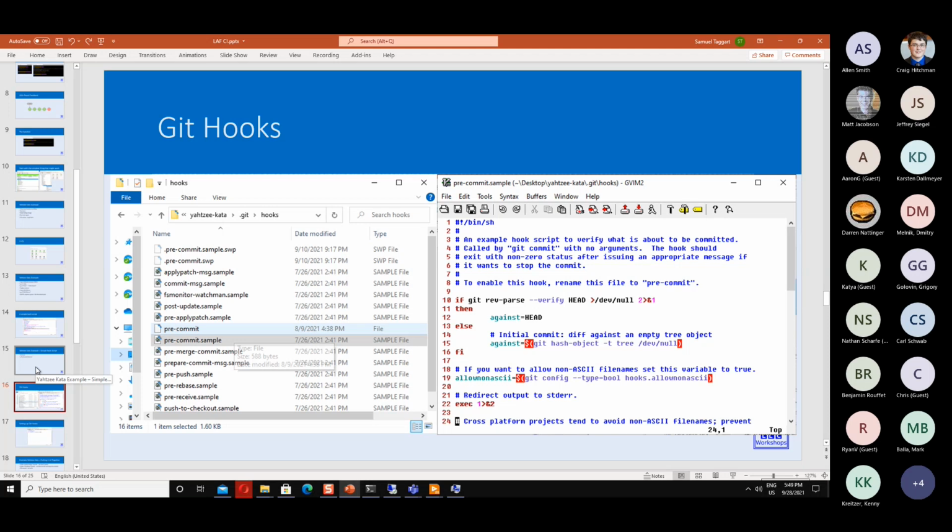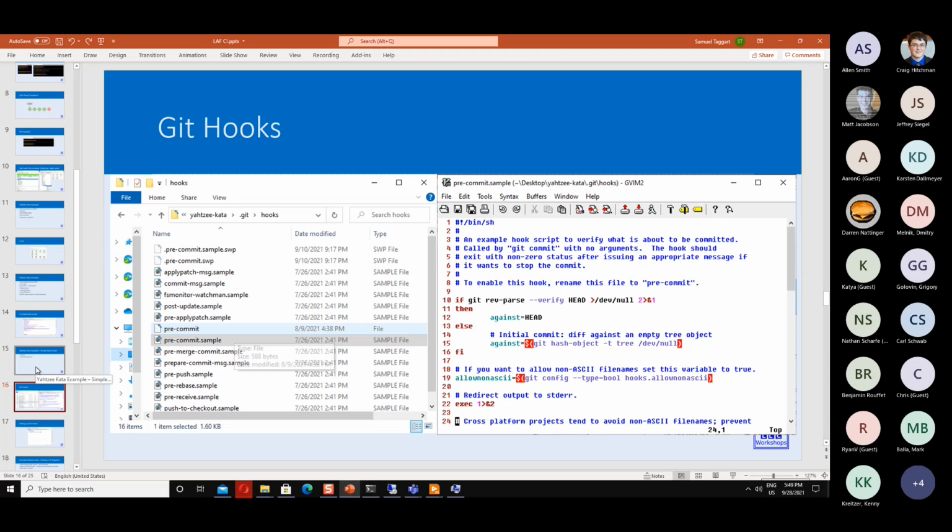In Git, everybody gets their own copy of the repository. So you have your own local copy, and you push and pull changes to your local copy, and then at some point you sync up with the server. That becomes important when we talk about hooks, because hooks reside in your local repository. So if you clone a repository, the hooks don't come with it. They're just local. And you can see there's a whole bunch of stuff there.